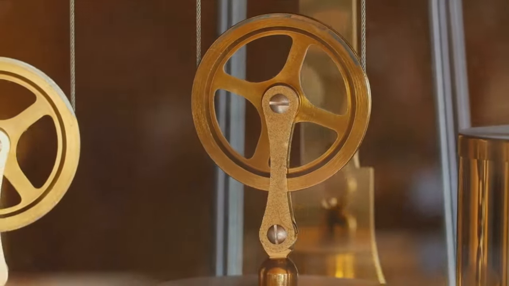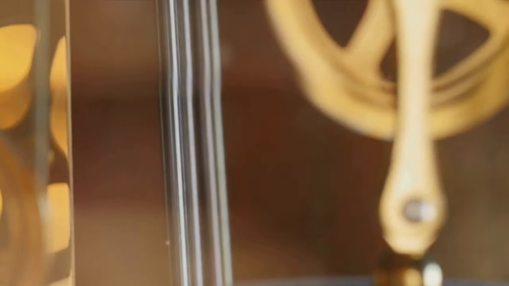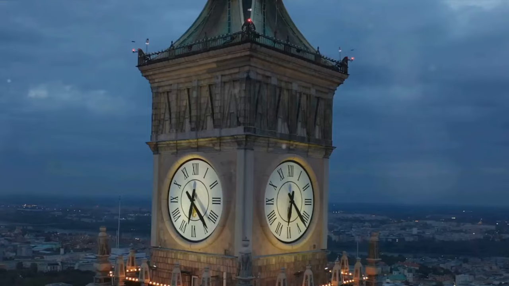Let's take an old-fashioned pendulum clock, for instance. The pendulum swings back and forth, and each swing represents a tiny slice of time. By counting these swings, the clock measures the passage of time. The pendulum's movement is the clock's heartbeat, ticking away steadily, second by second.